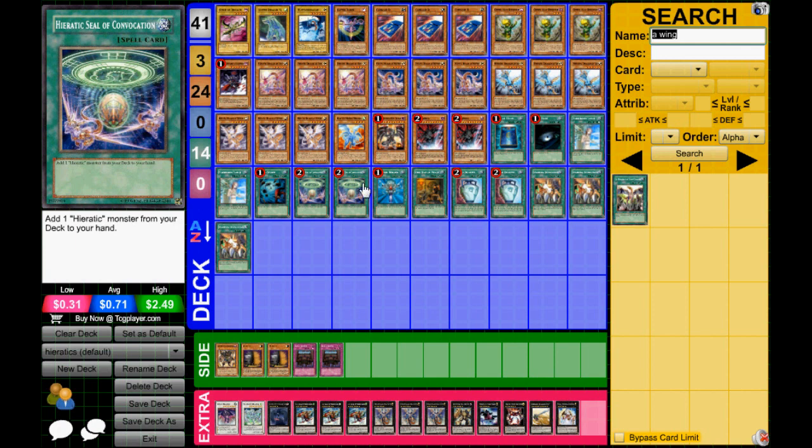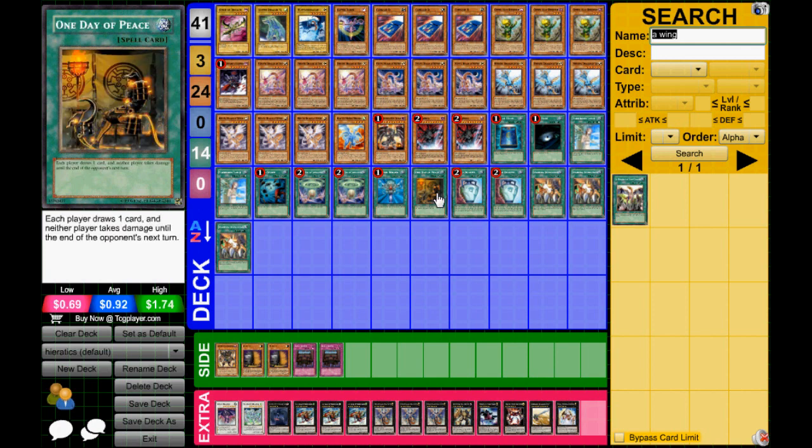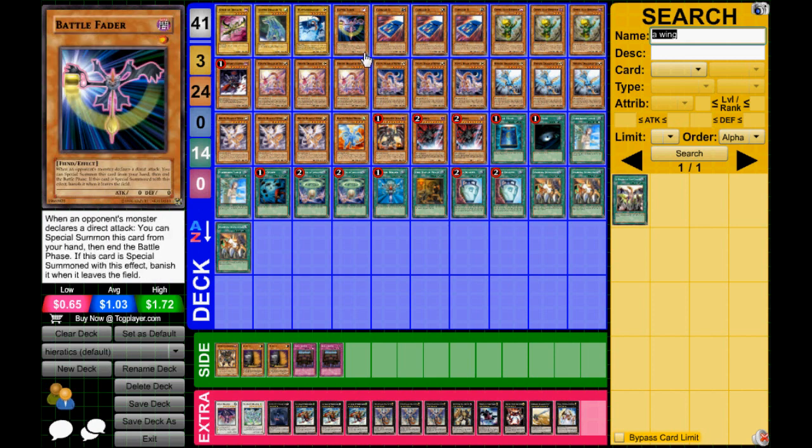Then you've got to play your Book of Moon, Dark Hole, 2 Lances, 1 Heavy, 2 Seal. I wish they brought this back at 3. Oh my god. 1 Monster Reborn, 1 day apiece because of the ban list. I would play 3, but it's fine. I feel like with the 1 day apiece, the Tragodias, and the Battle Fader, you have some pretty good protection in the Gores.